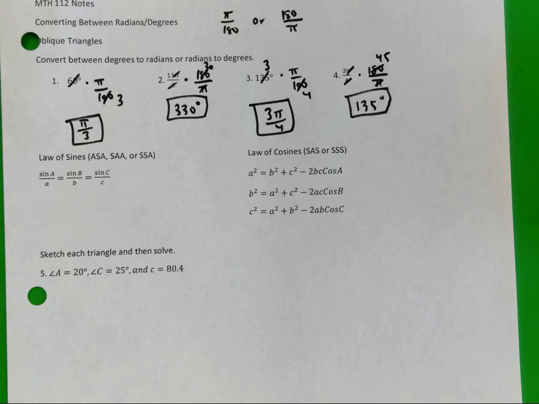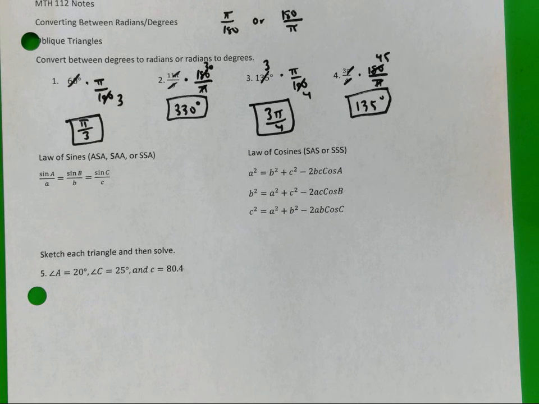So you only use law of cosines when you're given side, angle, side. And what does that mean when I say side, angle, side? The angle is in between the two what? Sides. Or side, side, side, which is how many sides? That's the only time you use law of cosines. Everything else is law of sines. So if you're not given that situation, you know to go to law of sines. Does that make sense? Okay.